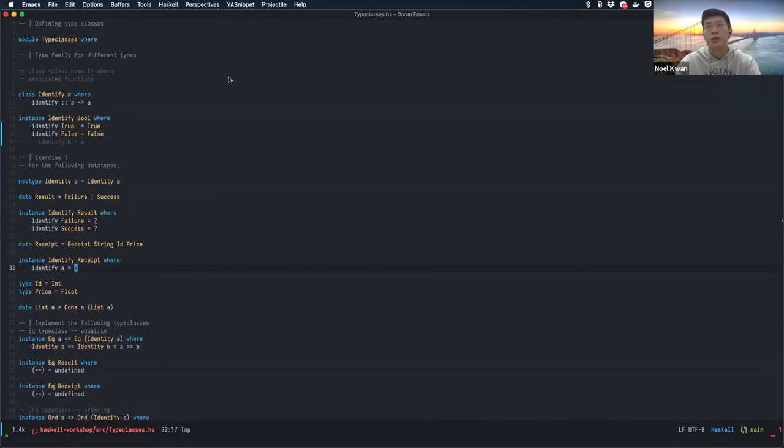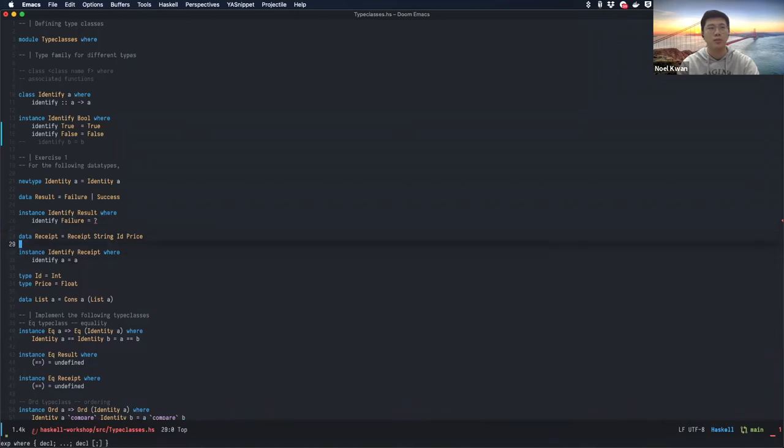Okay, so continuing on, you can either expand it out, but because this is just the identity function, you can also write it something like this. You can just say whatever result I'm taking, it doesn't matter, just return it back. You only pattern match when there's a purpose behind it, or there's different behavior with failure or success values. But in this case, the behavior is the same. You just return it. So, yeah, you can see that it works.